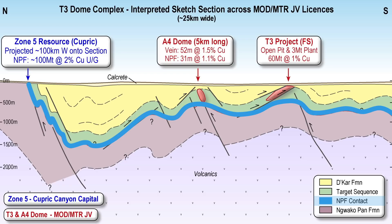Talk about two deposits and at a deeper level — in particular, what's the significance of the deeper level? Below the T3 mine project and at the A4 dome, we've discovered a geological contact which we know to be mineralised throughout the eastern part of the copper belt, east of MOD's licenses, hosting around about seven million tonnes of copper mainly in two percent copper deposits — a sheet-like style of mineralisation. We found that below both the T3 dome and also the A4 dome, and we're very encouraged by a 30-metre intersection of fairly substantial copper mineralisation in this deeper horizon that we call the NPF contact.